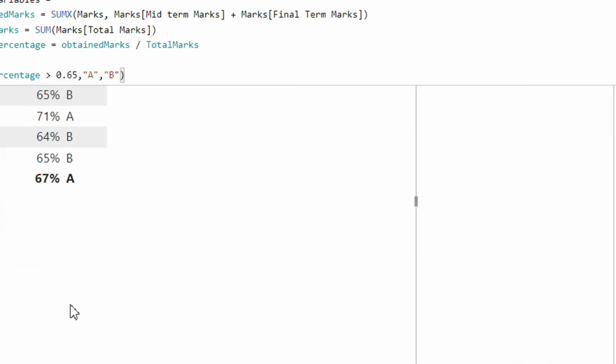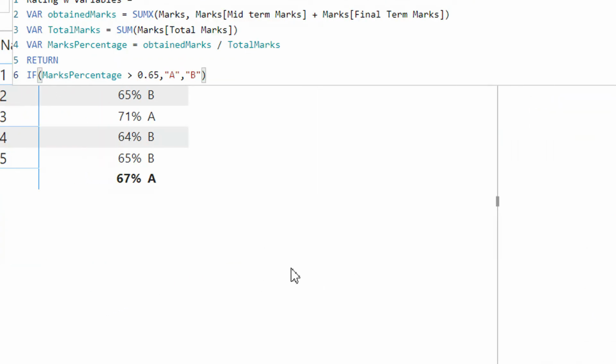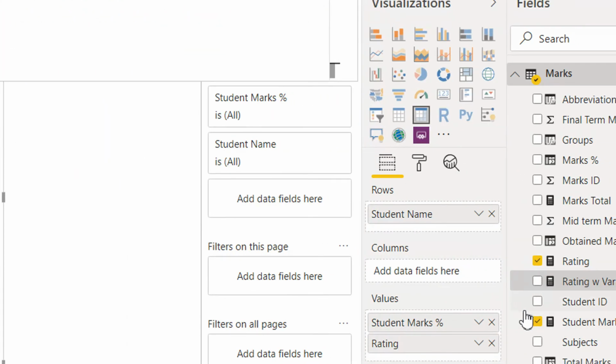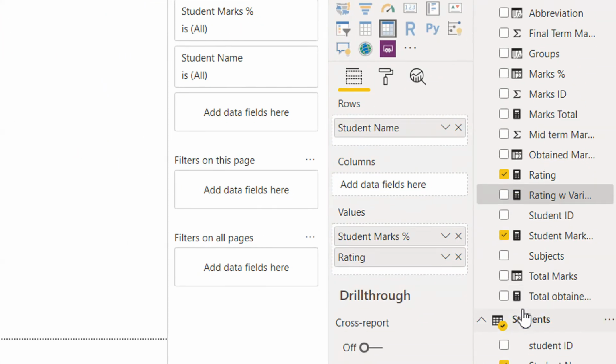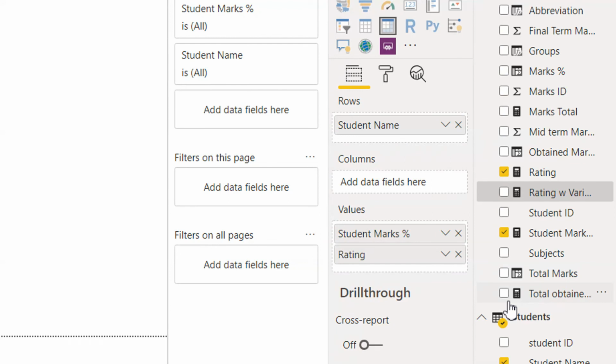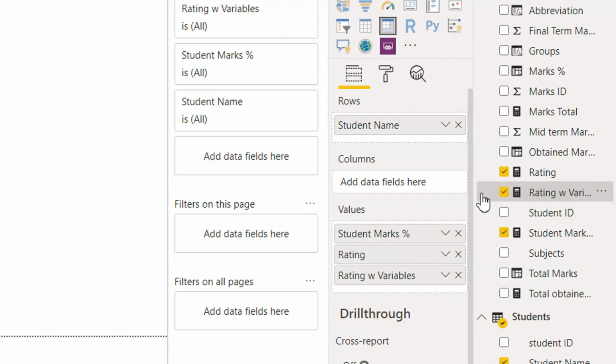And then we can add this newly created measure with variables on the report. Rating with variable. Here it is.